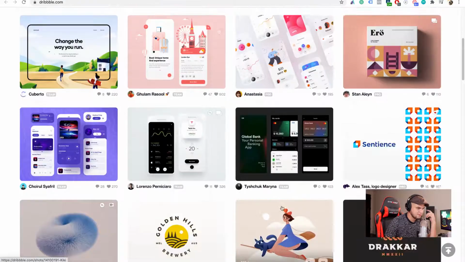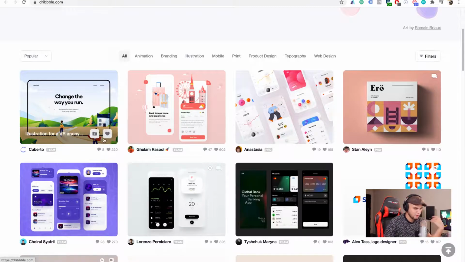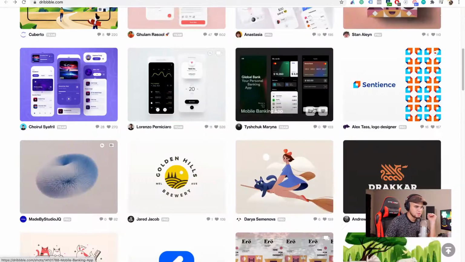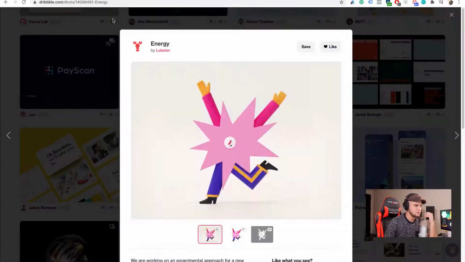So this is an example of an illustration. This is an example of illustration in an app. This is an example of making it a little bit more humanistic as well as illustration. This is also, like we talked about, a card that would look like neomorphism, and there's not that much contrast. So all of these things are put together so that you can pretty much have direction on how to move through that app. So Dribbble is going to be a great resource for you to use this specifically.